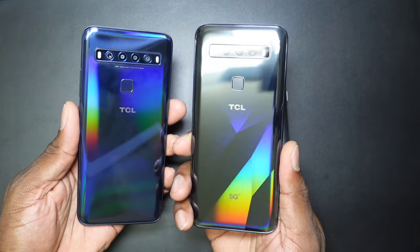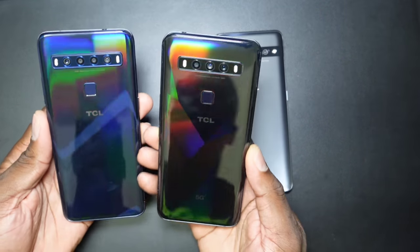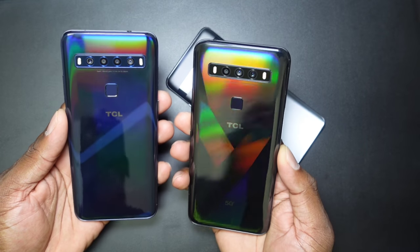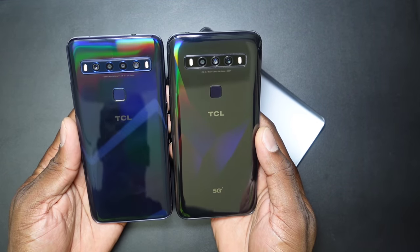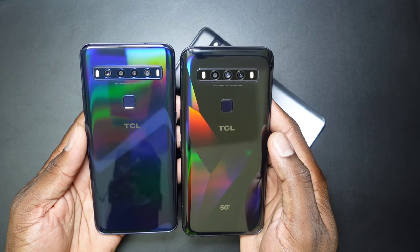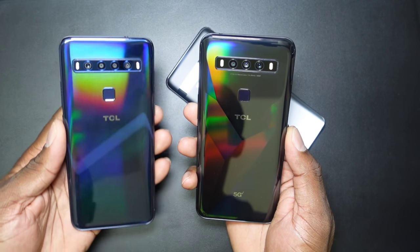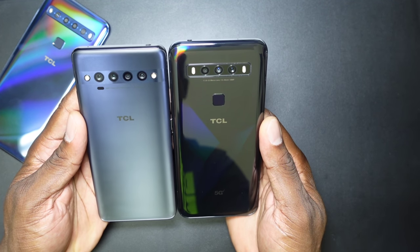That crystal effect is the size comparison — this one looks like the same phone but a little thicker, and it's also black with a shimmer. This one is blue. The camera bump is slimmer on the 5G Verizon version, and it's like they just upgraded a lot on this device. The 10 Pro is a little more sleek.